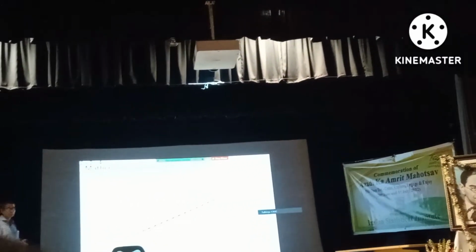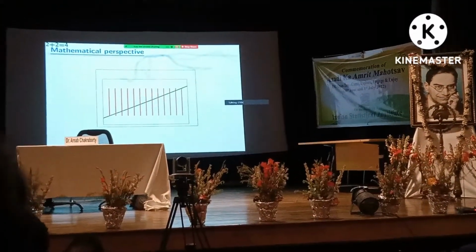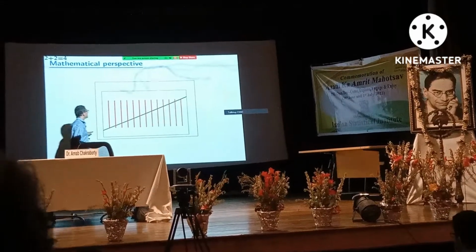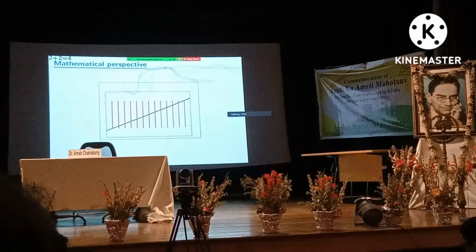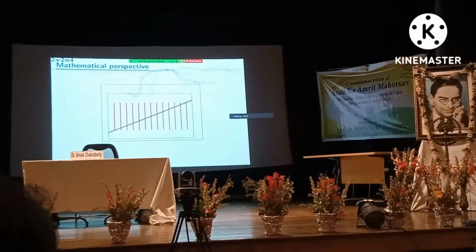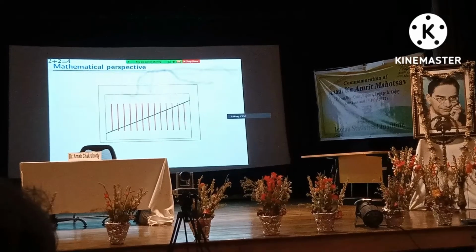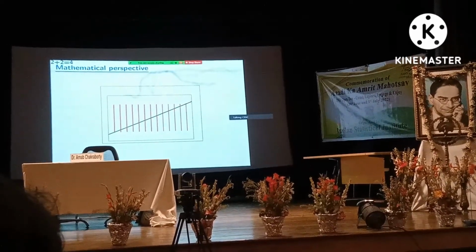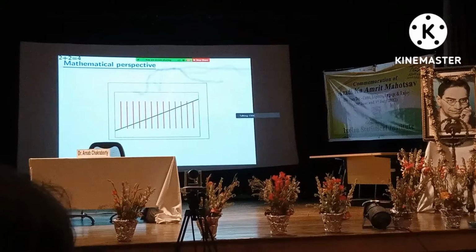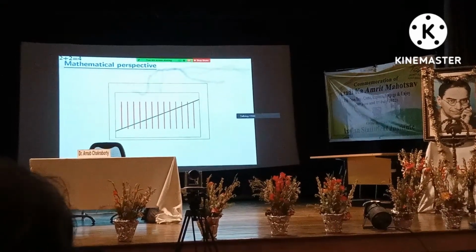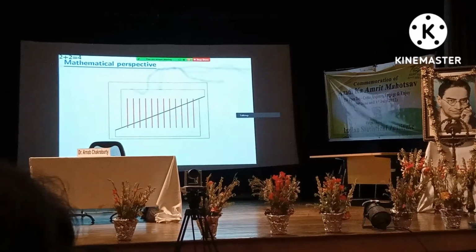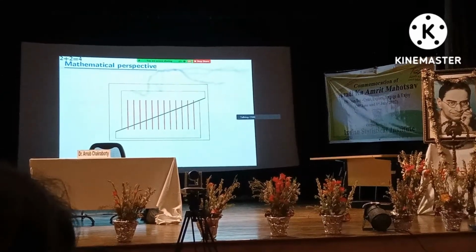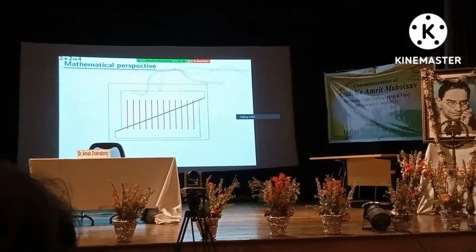So here it is the same thing, but from a mathematical perspective. I again have a card. This time the card is a much simpler thing. It is cut along that slanted line, and I have drawn, instead of some people, some vertical lines. Now I am going to do the same thing. I will count. How many lines are there? 1, 2, 3, 4, 5, 6, 7, 8, 9, 10, 11, 12, 13, right? I am sliding it. Just look. I am sliding it like this. And you can immediately see that the number of lines has become 12.